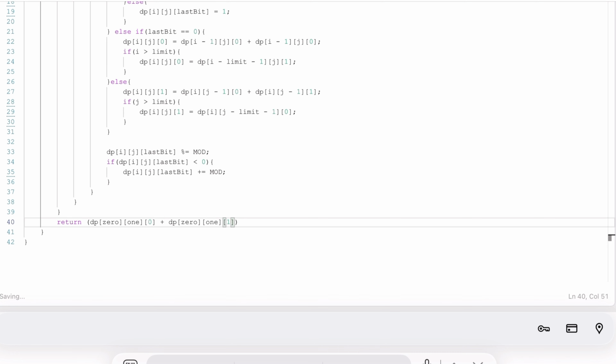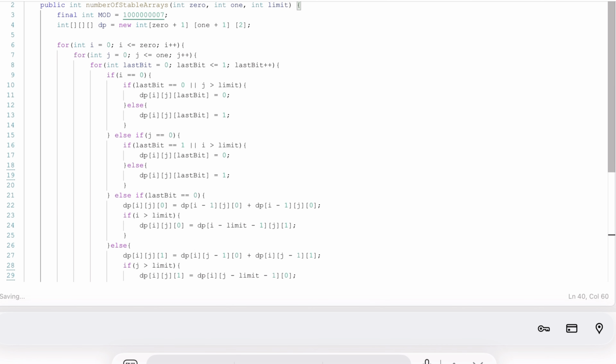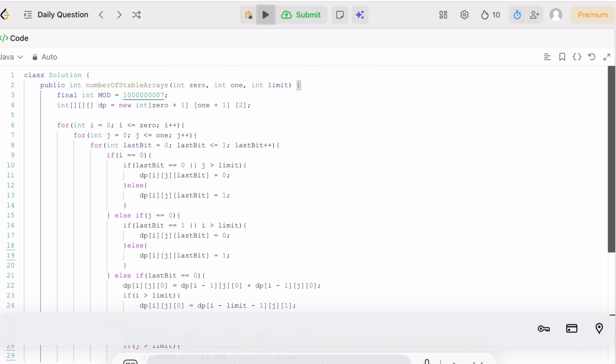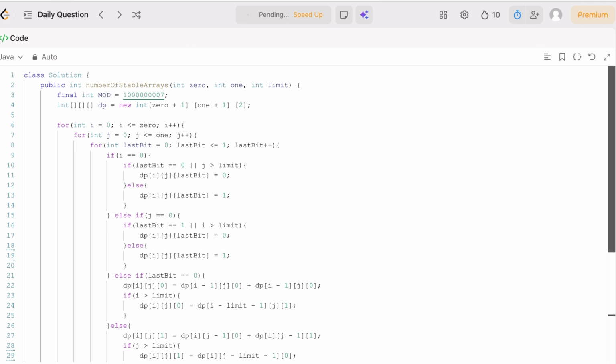If you do the sum, then you have to take the mod. As simple as that. So you just pass this part, it will work. Okay, let's check.